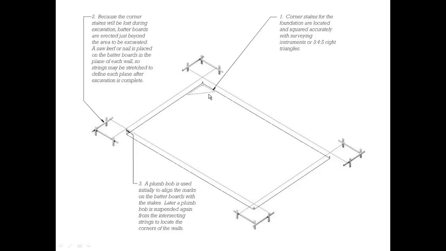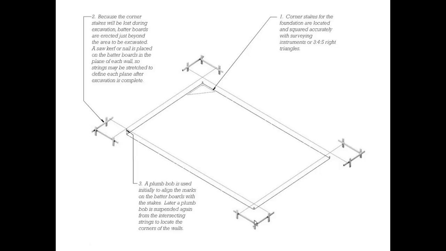We can then bring in an excavator, excavate this hole. Now, if we just put stakes at our corners, what would happen when we excavated it, we'd lose our marks. So these are set back far enough so an excavator can get in here, dig out around, and then if we want to re-establish where our foundation is, we just reattach these strings and we have our foundation laid out without having to crawl around inside a hole.